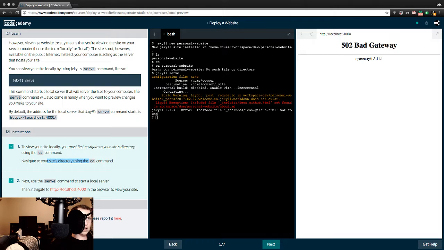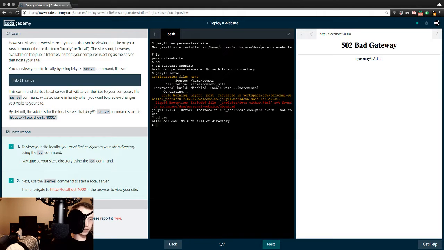Get to your site's directory. Here's home, user, workspace, DAW. We'll do cd DAW. I mean, we've already completed section 5 and it's a complete failure. We can't make it worse, so we'll do cd DAW. Bash, no such file exists. Yeah. This is my nightmare. This is my nightmare.